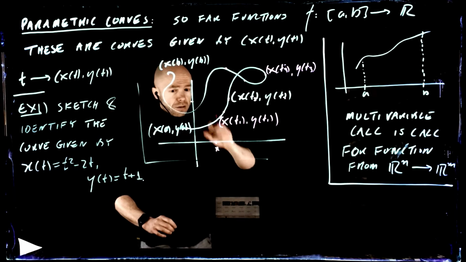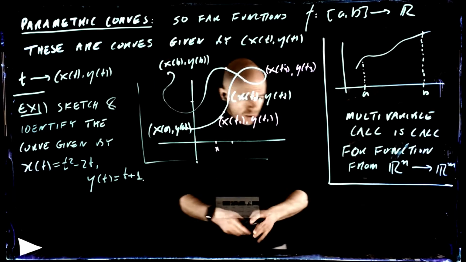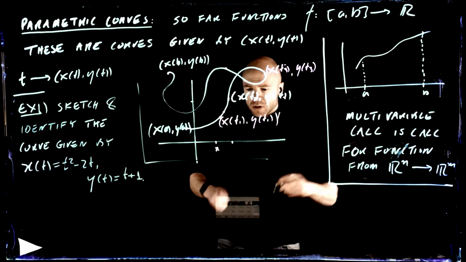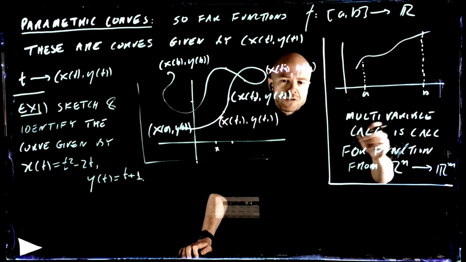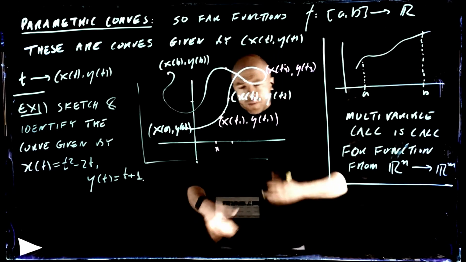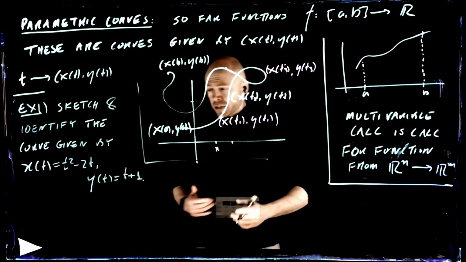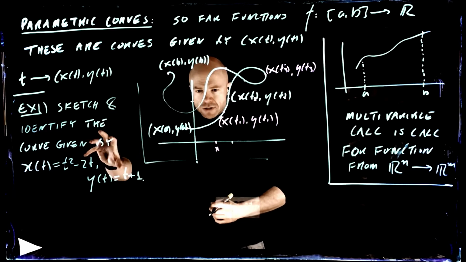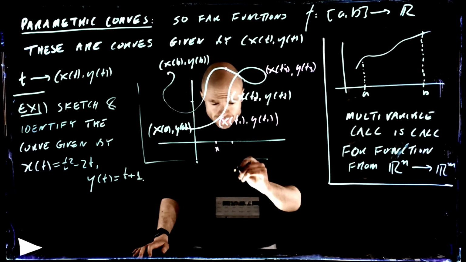Sketching this curve is something you're going to have to build a mental muscle to do, because it'll probably be new for most of you. But if you remember how you learned to sketch curves from R to R, it was a slow process. When you first started, you had to put points in and put them all together. But as you got better, you could just look at a function and see what it looks like. The same is going to happen as you work on these kinds of things. Your brain is going to pick up and start to see what these things look like as you continue to work on them. So let's think about it.